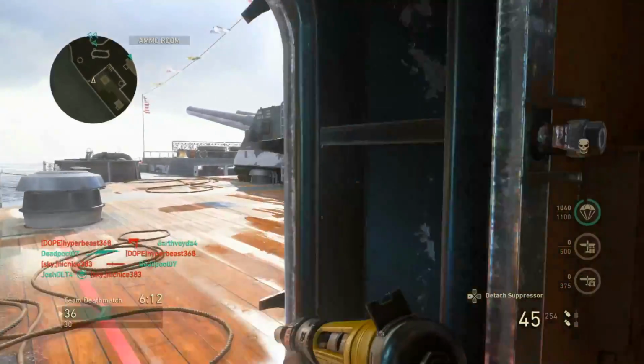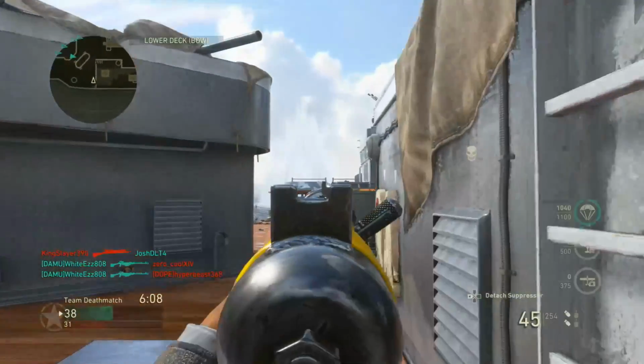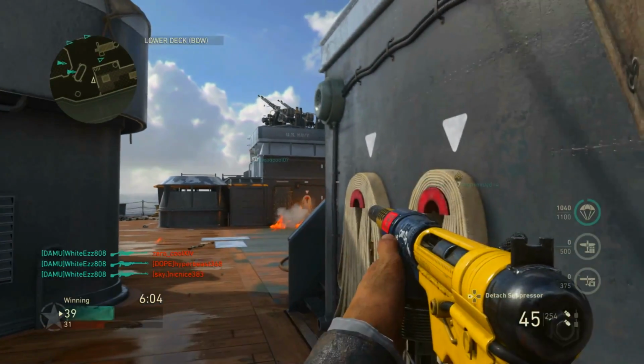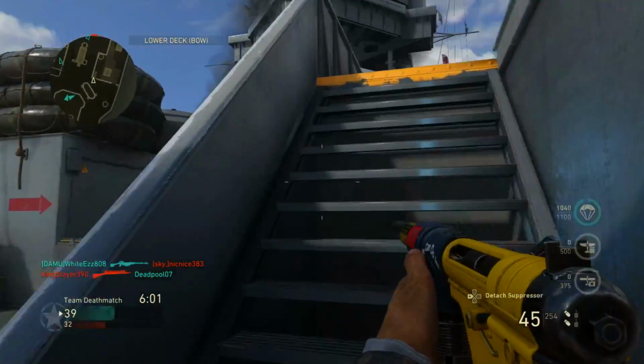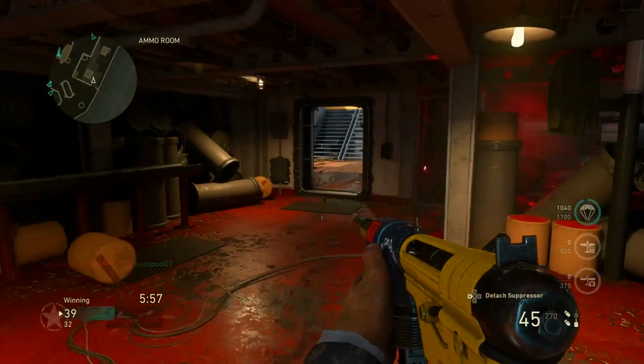So at this point, you can see that the match is extremely close. We're only up by 5 points in team deathmatch. And at this point, you can see where all my teammates are. They're literally all huddled up in the back. So I don't really trust them at all for map control. My teammate just got a 3-piece with that PTRS. You can see that in the kill feed. So nice job right there, white E's. So that was pretty cool.